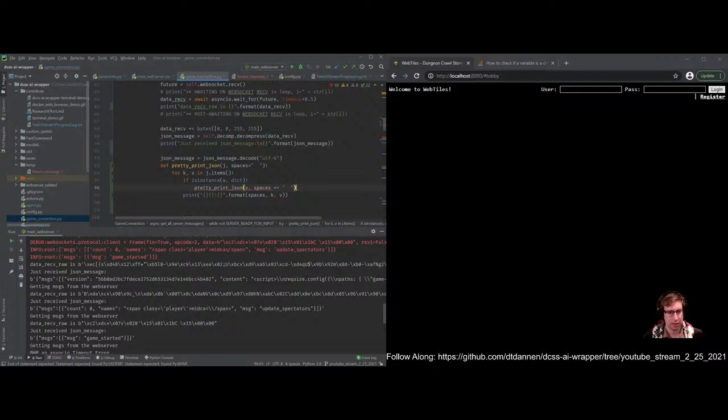If it's a dictionary, you want to do that. Otherwise, for all key value pairs, if it's a value, we want to pretty print the JSON, which it still is not happy about. Can't assign to function call.